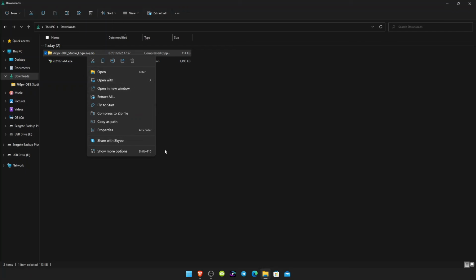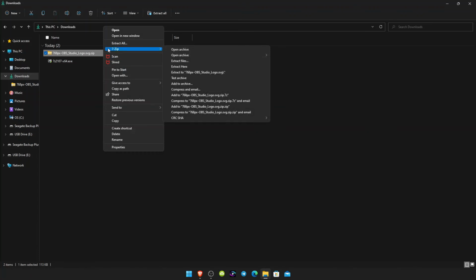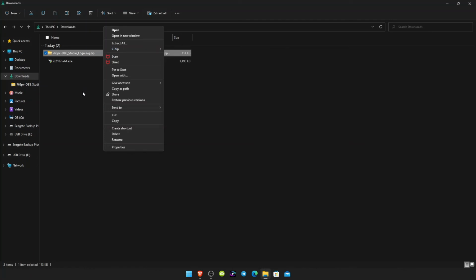But on Windows 11 you've got to click show more options, and then hopefully you should see 7-zip. If you don't see it, restart your computer and I think you'll be good.